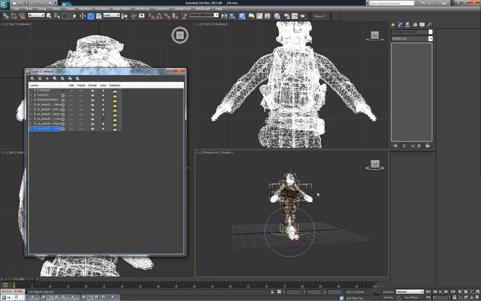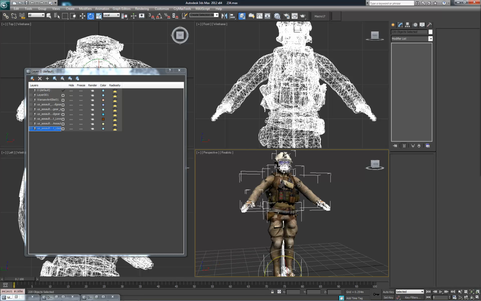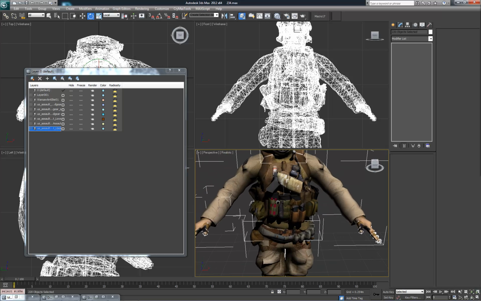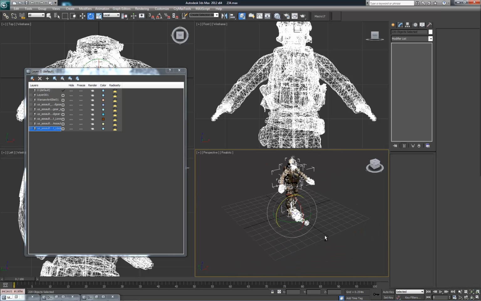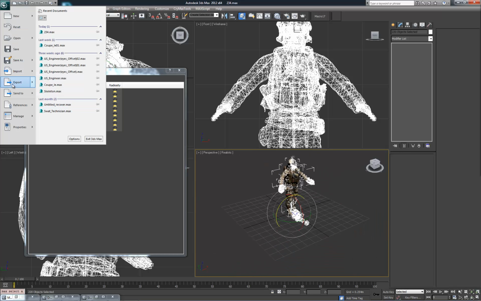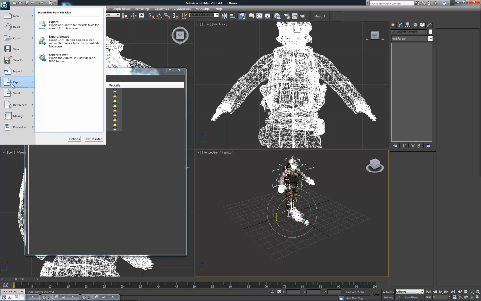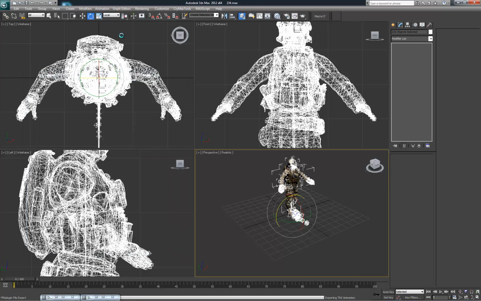It gets you real time playback with animation, and basically it's just more animation friendly than Max itself. So what I would do, I'd just select everything, and I'd say export.